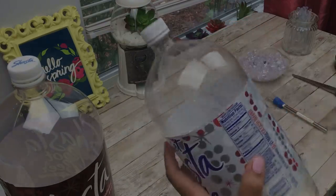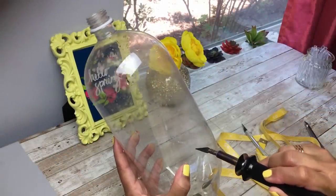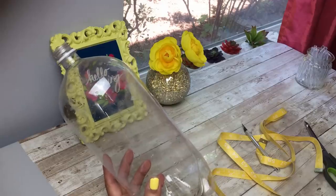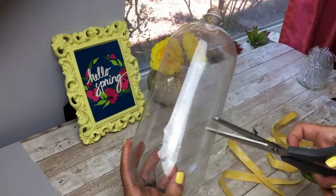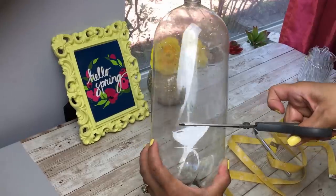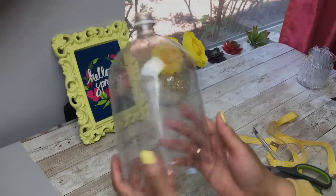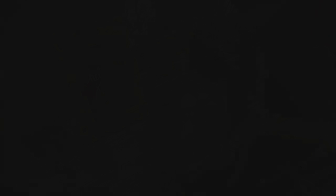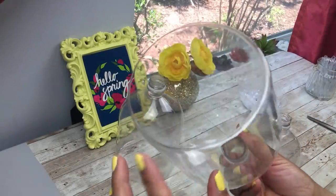You'll be left with some excess adhesive, so you might want to use some Goo Gone or soak it. I'm using my hot knife — for my first bottle I came down from the top eight inches, the second bottle was seven inches, and the last one was six inches down. Please be careful when doing this. Cut all around, keeping your scissors as level as possible. Then on a medium-high heat skillet, lightly place the bottle edge to seal it and give it a more leveled finish.